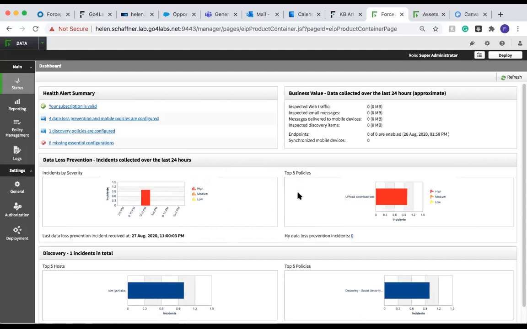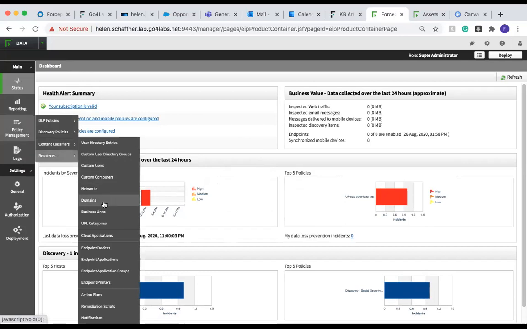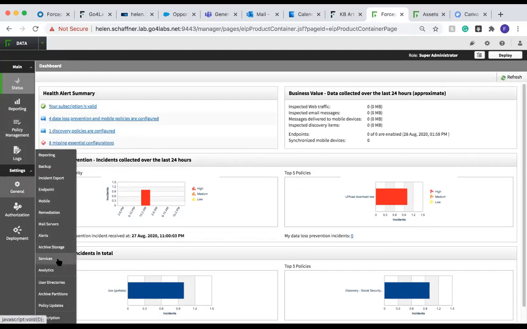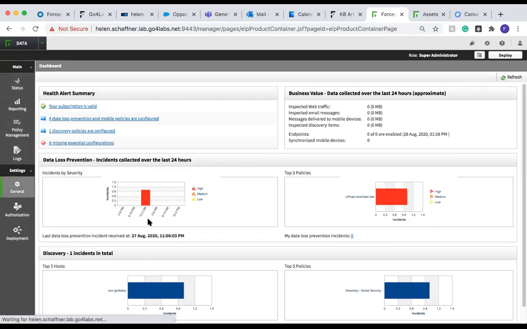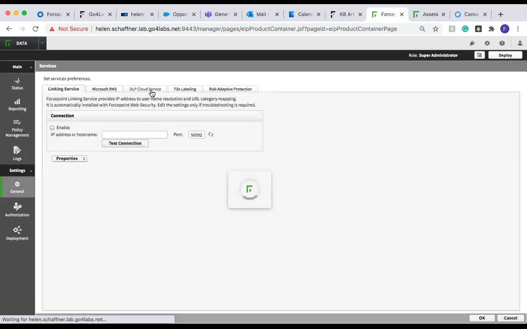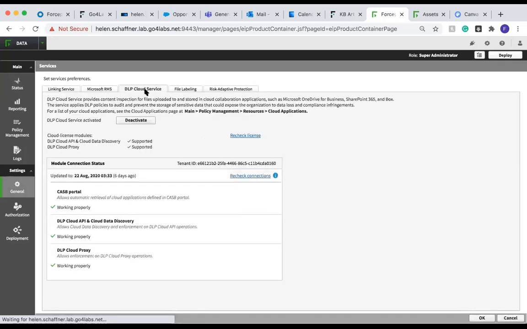Number one, we need to integrate our DLP Cloud Apps instance in the cloud. In order for us to do that, we just go to resources, general, and then services. And after this loads, we're going to click on the DLP Cloud Service.